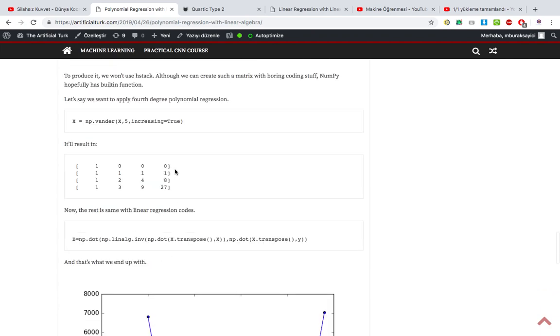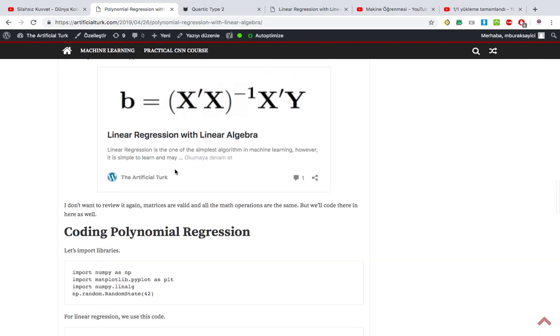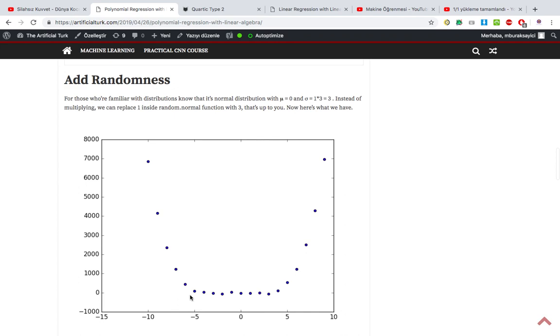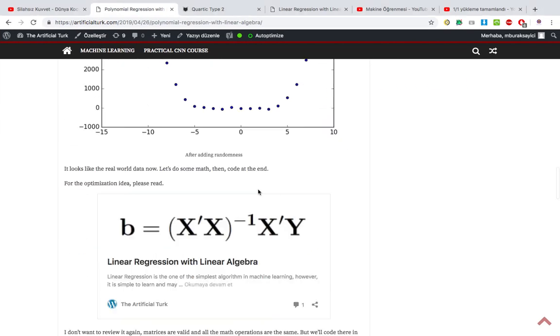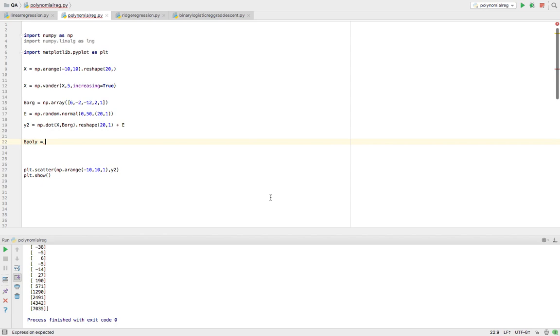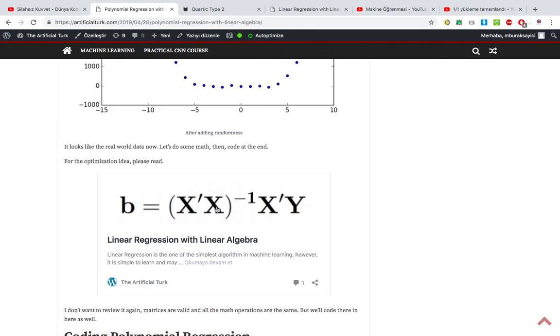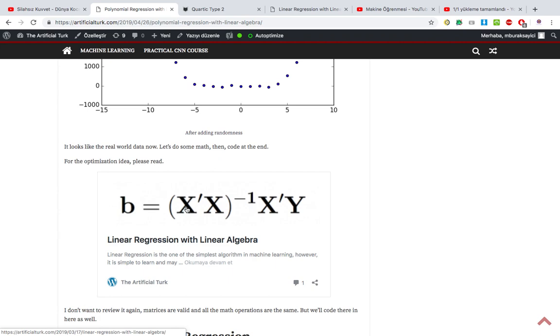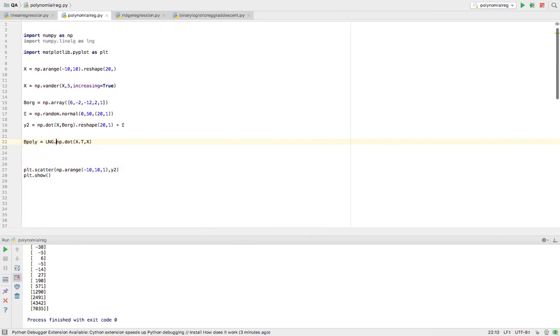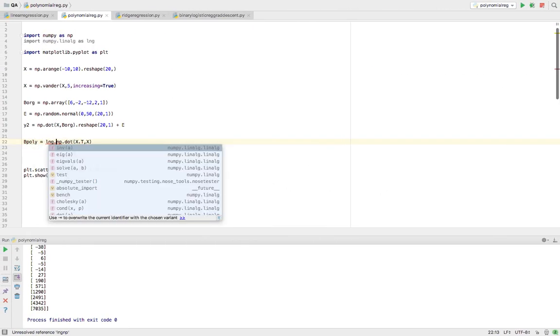We have again a spoiler in here. So for the polynomial regression solution, we will apply x transpose x inverse x transpose y here. So let's first define x transpose x with numpy dot x transpose x, and let's inverse it with linalg dot inverse.